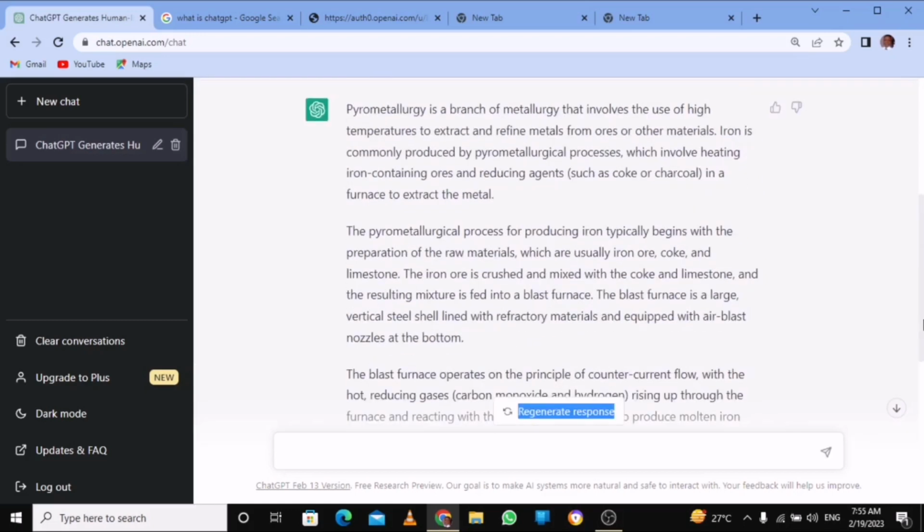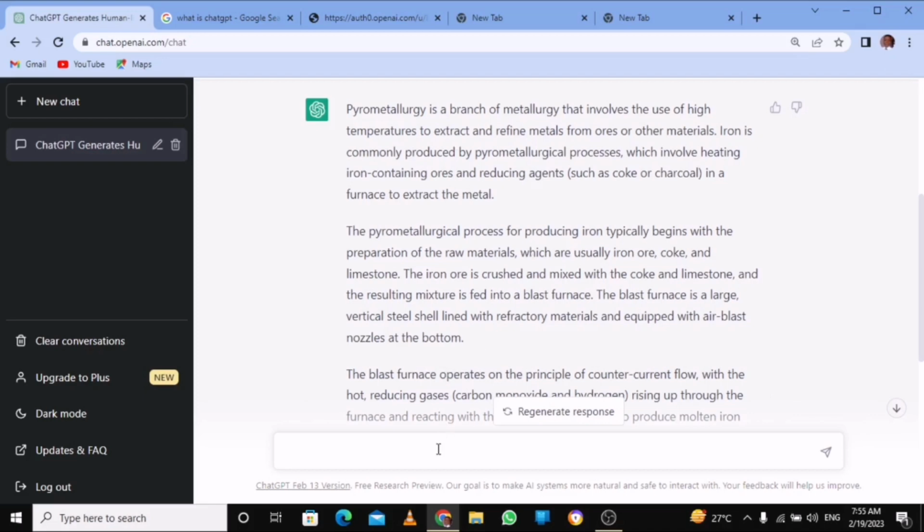This is just a summarization of pyrometallurgy, the branch of metallurgy that involves the use of high temperature, above 100 degrees Celsius. So the coke or charcoal goes in the furnace. So we have the iron ore containing the reducing agent, which is the fluxes, right? Yes. So it has given me the overview, and this is very nice to do. Apart from that too, what can you do?